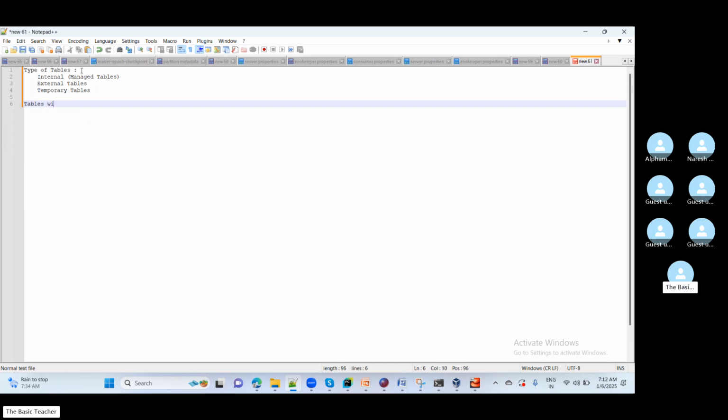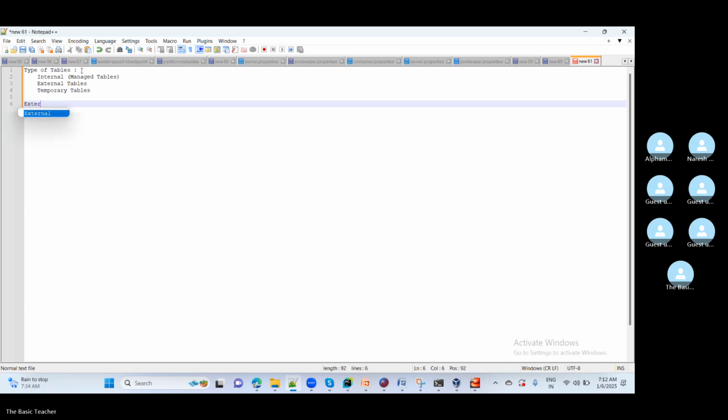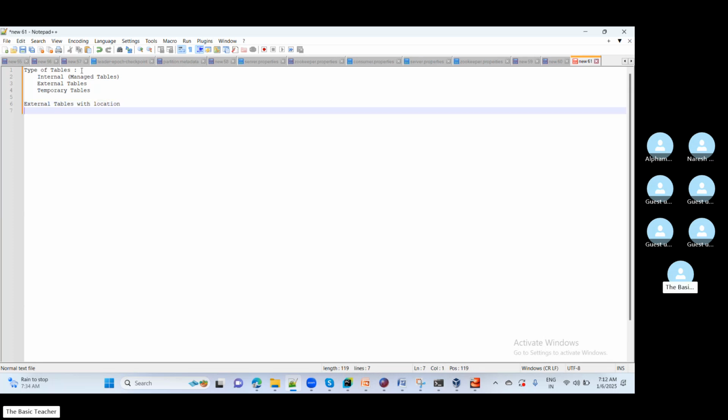tables with location, which will be in the external table itself. External tables with location and without location.